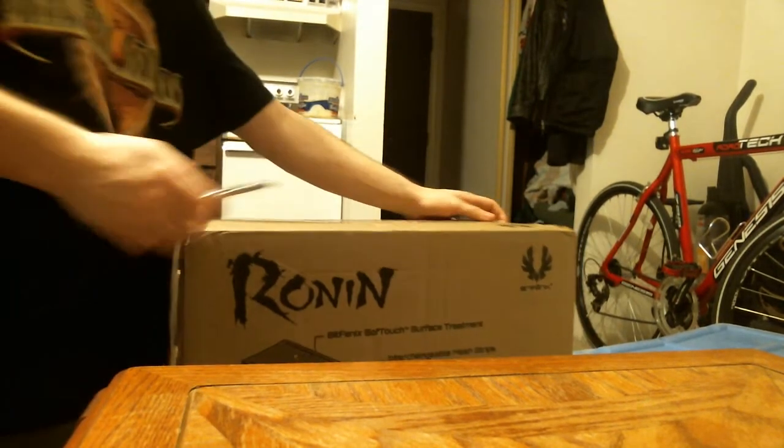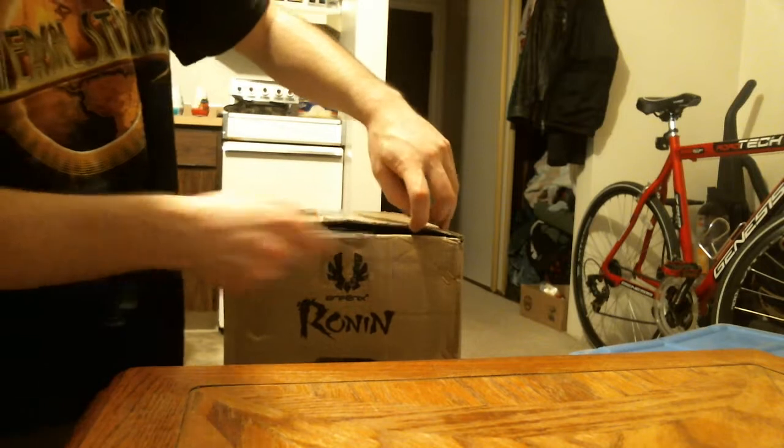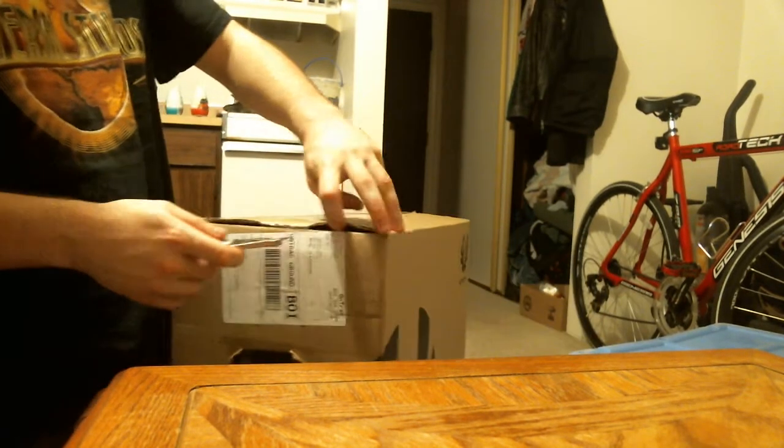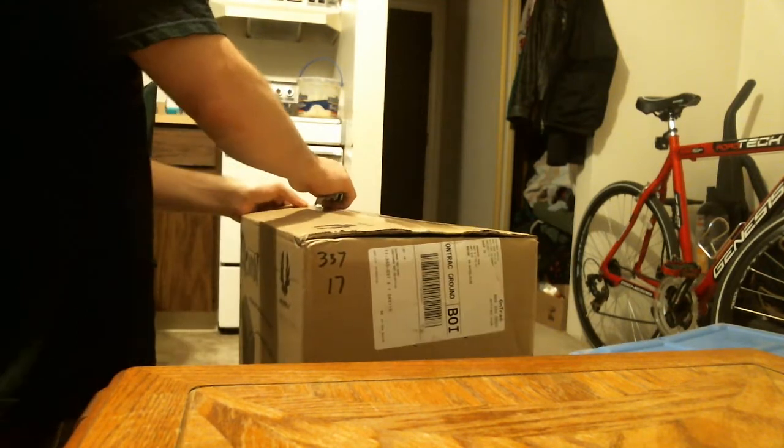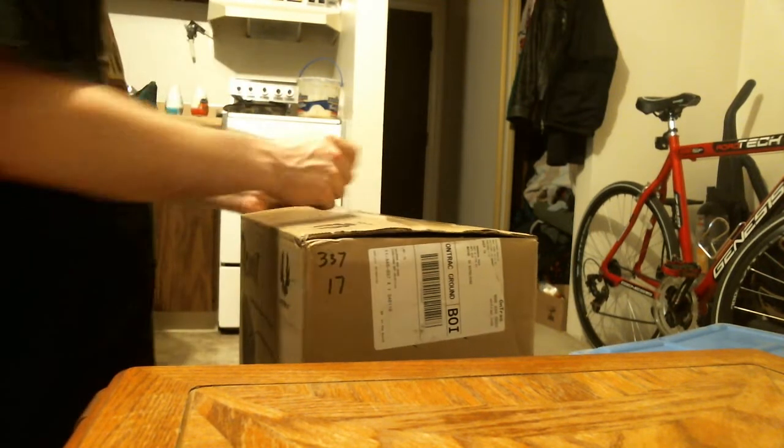So let's get to the unboxing. Literal box knife. Alright, that's already cut. I think I was going to check to see if it was in here and all that stuff, but I decided nah, I'm sure it's in here. Of course. If it was in here, I'd be.